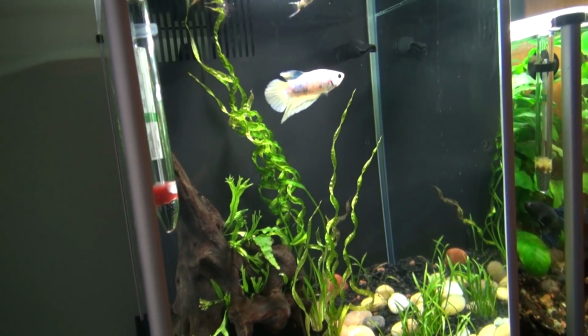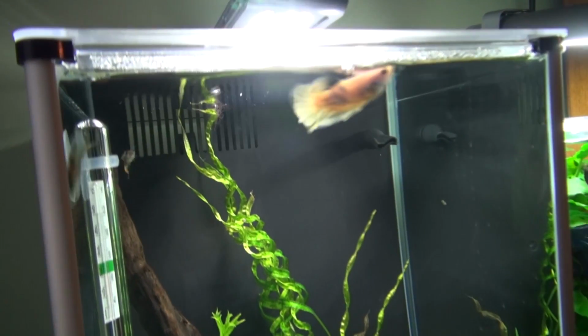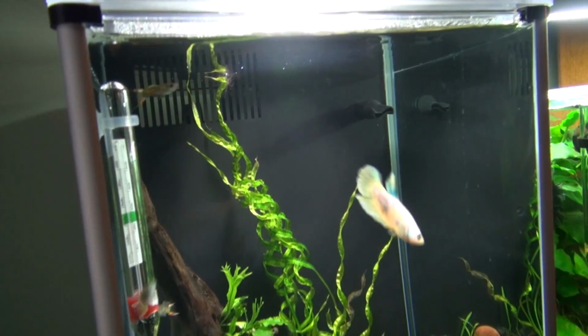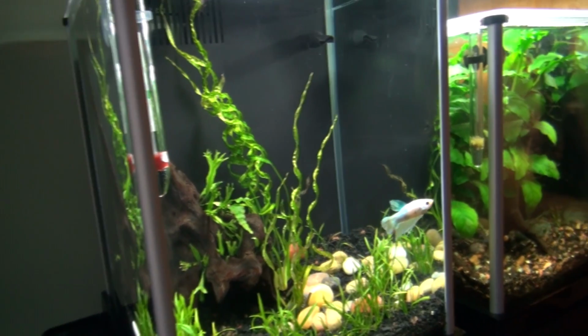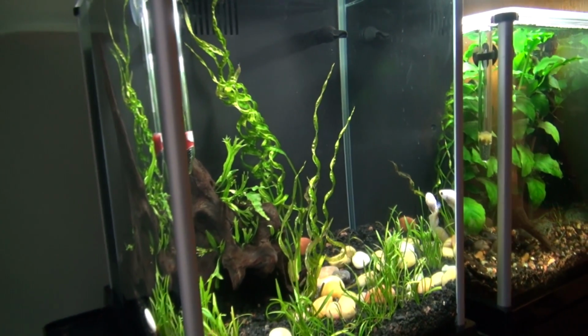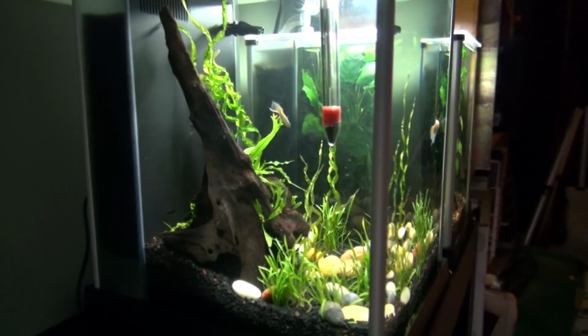And everybody seems to be doing great. We've been living in here for about a week or so. I've tested the water. The water's actually perfect. So I guess using the used ceramic has really done the trick.